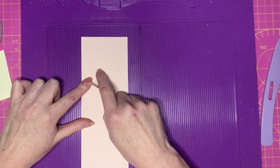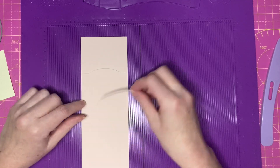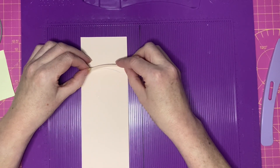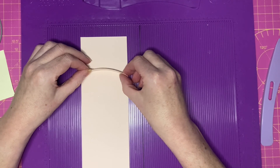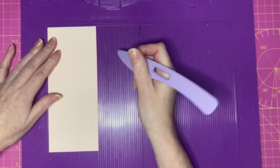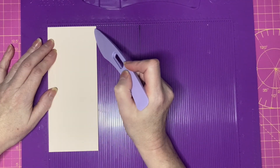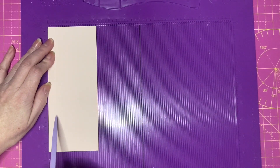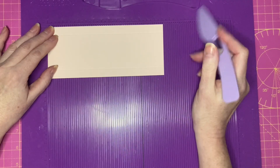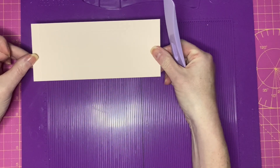Using the curve we're going to calculate the piece of cardstock we need for our spine. I've taken a scrap of card, added a slight curve into it, laid it around the pencil line of the curve, and made a line at the end. My measurement here is 2⅛ of an inch. For the spine I've therefore cut a piece which is 3⅛ by 7½ inches. Along the 3⅛ inch side score at half, rotate 180 degrees and score at half, and along the long side score at half an inch. This is for the bottom portion of the spine.